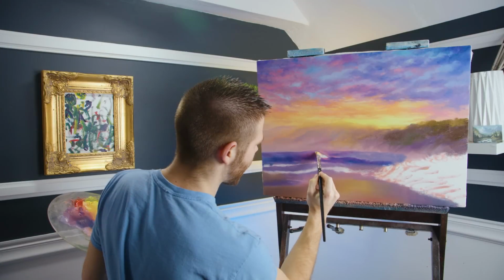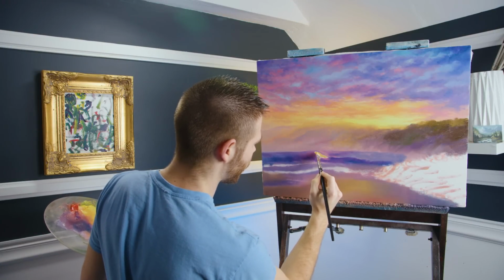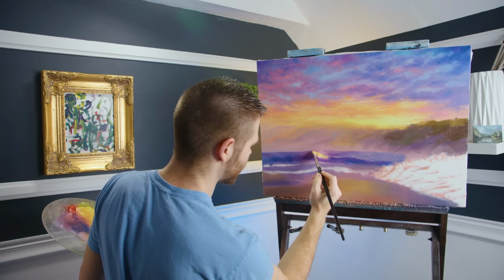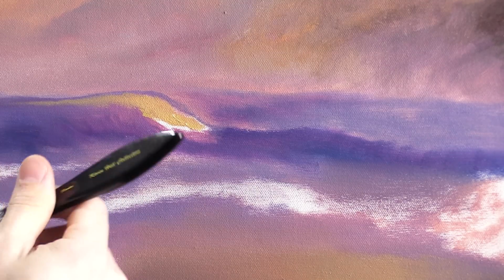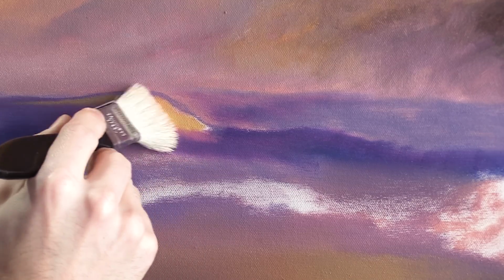Now we're going to place in the eye of the wave. It's super important to keep that clean up until this point. Otherwise you might get some unwanted mixing. There, and then we'll just run that right back. Oh, that's pretty. Now, you take your blender brush. This is almost the way I paint almost every single eye of the wave. You do this, take your blender brush, get in here, smooth everything out.